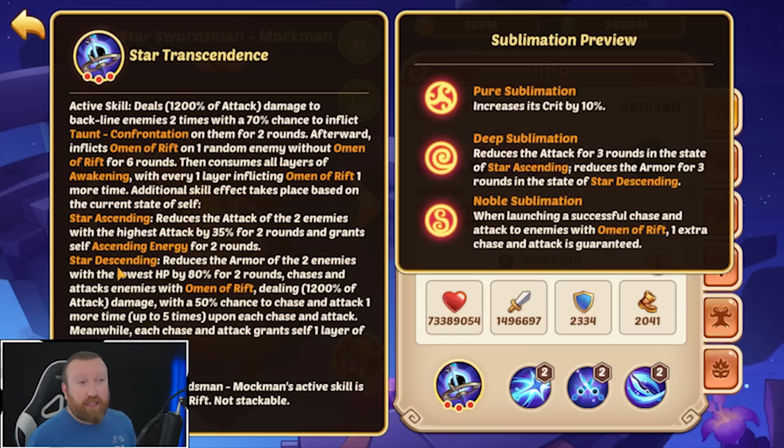Normally what you're going to be doing is placing him in Star Descending form, which means you place him in the back row to start. You'll see a little gold ore around him. This is going to reduce the armor of 2 enemies with the lowest HP by 80% for 2 rounds. Might not sound huge, but armor actually reduces damage a lot in this game.